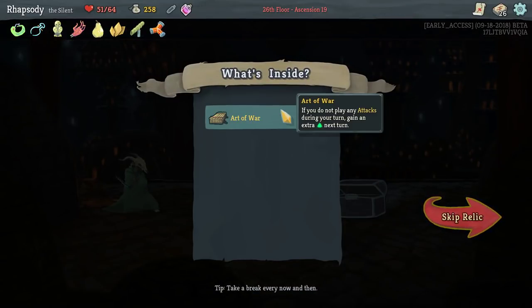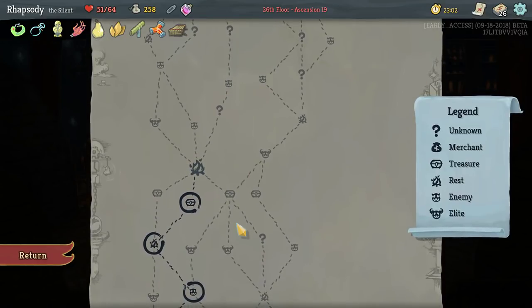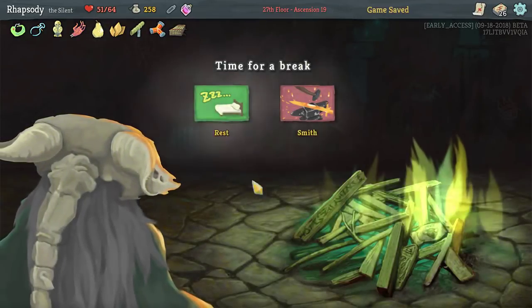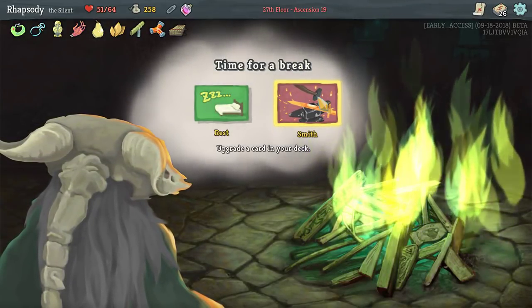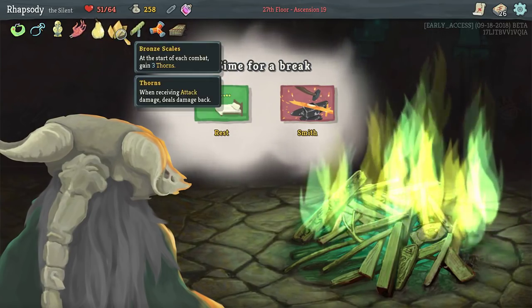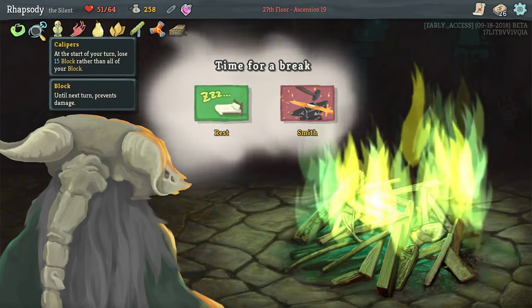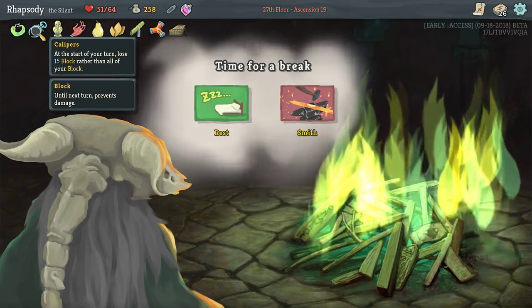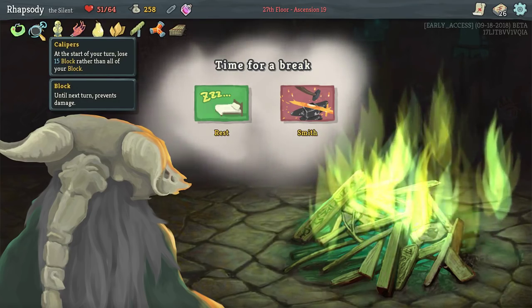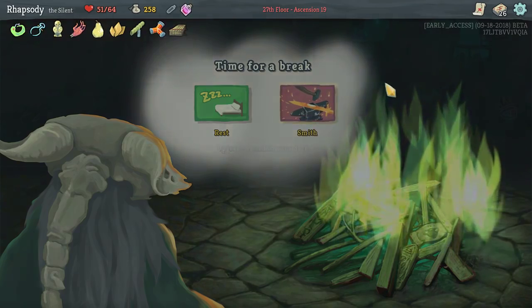Art of War: if you don't play any attacks during your turn, gain an extra energy next turn. If the card decisions allowed me to actually start picking up a bunch of Footworks and defensive cards like that, this would go off the chain. With the Art of War, the Sozu, the Bronze Scales, the Mummified Hand, and especially the Calipers, we could have a ridiculous defensive deck. It's just the cards aren't being offered for that, only the relics. So I have to try and make something else work in the interim.